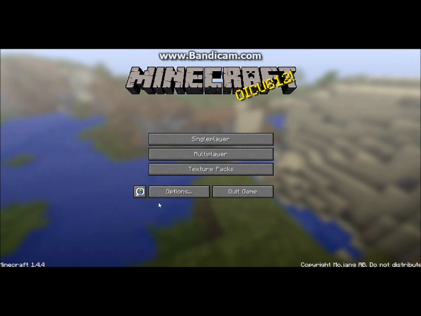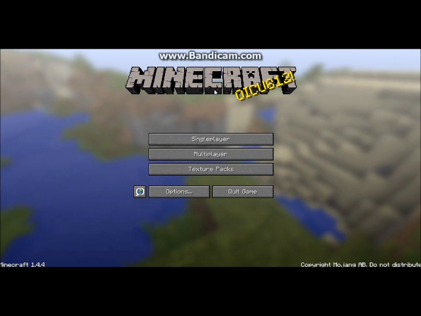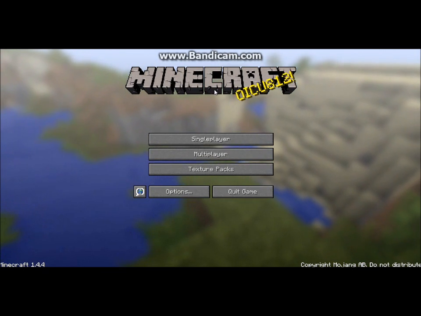And I see I've switched back to the default texture pack. But so, what do I need, dude? Or eat, dude?